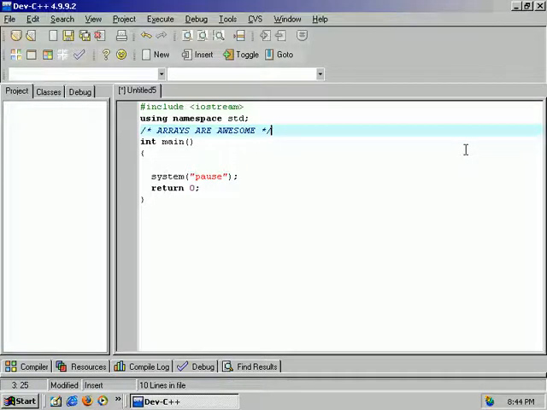Alright, so now we're going to talk about arrays. Yes, there are many different kinds of arrays, and as this shows here, arrays are awesome. No matter what kind of array you use, it's going to be awesome. I promise you that.